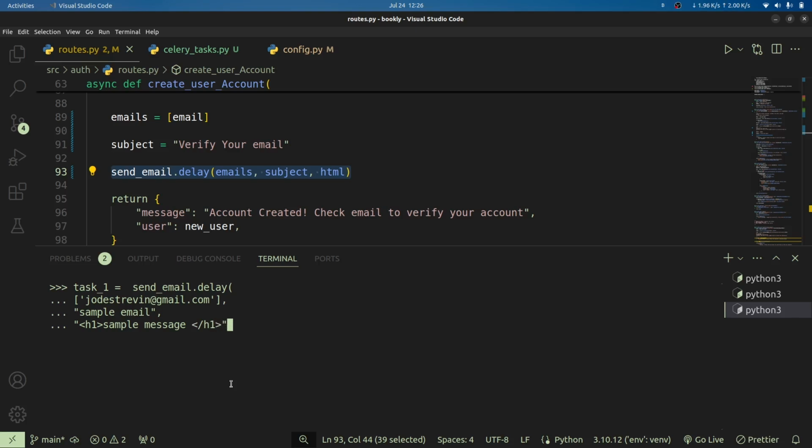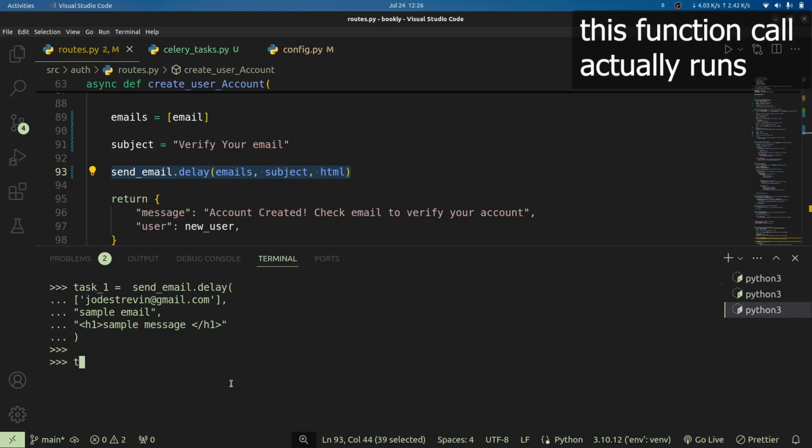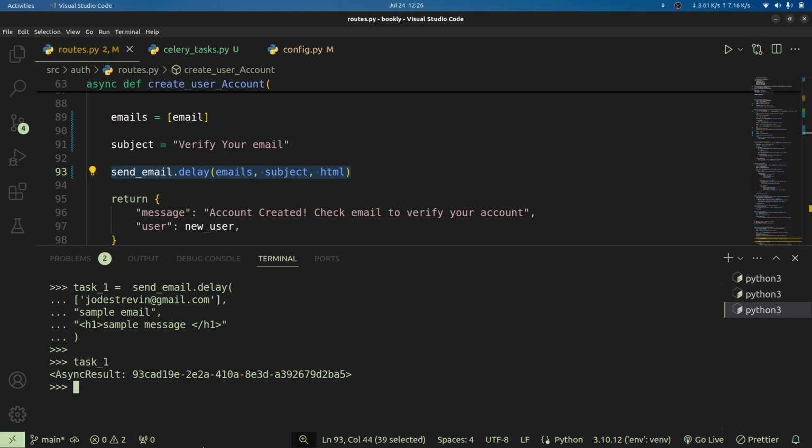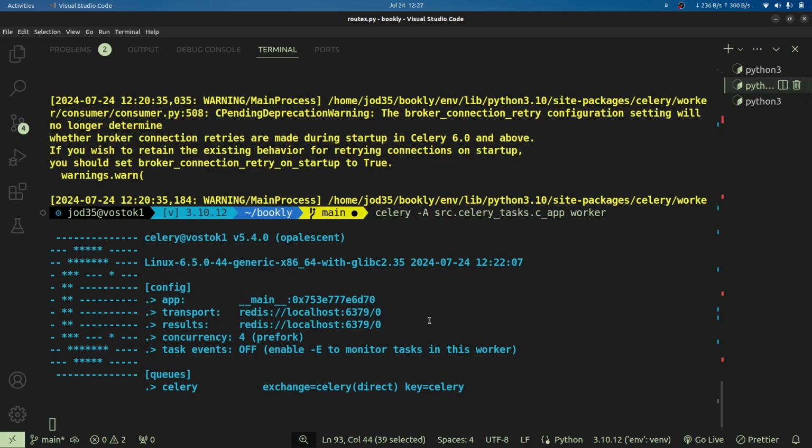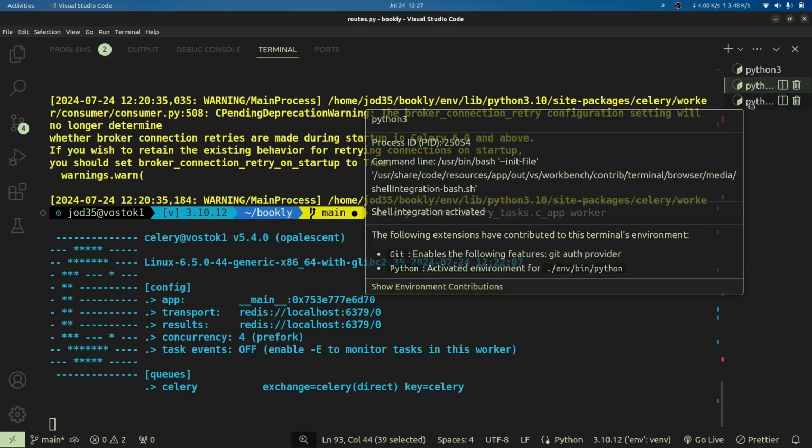So once this is done, I'm going to go ahead and simply close the brackets, and then we shall have our first task created. Now, if we call our first task, so it's going to be task 1, we shall see that instead of returning the result, we are getting what is called an async result object. And even in our Celery, we are going to notice that nothing has been called. So this task has been added to our queue, and we can even be able to see its result.